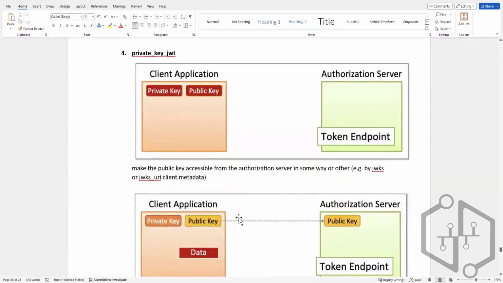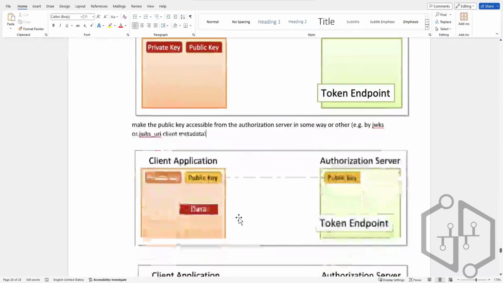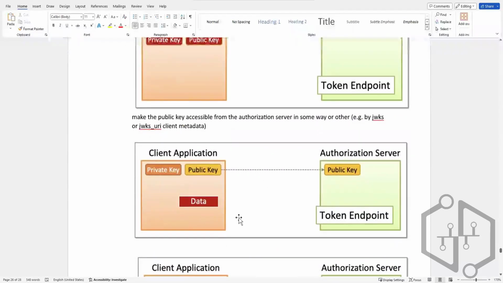So how does that work? When you set up the information over the certificate, the client will have to share its public key with the authorization server.